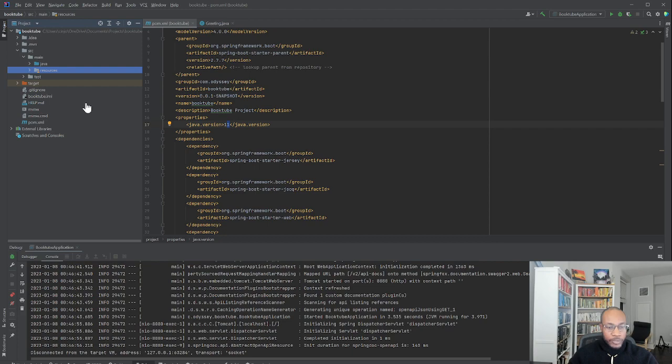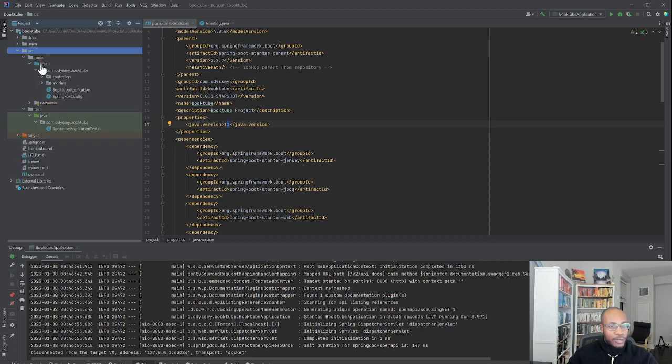And later on, when we explore the Bash terminal or the terminal, we'll mostly be using those concepts in order to understand how we move around. But for now, this is the source, the main, Java, and resources. And then the other really important one within source is test, where all of our tests go. It follows the same structure as the main, as the code that's in Java.